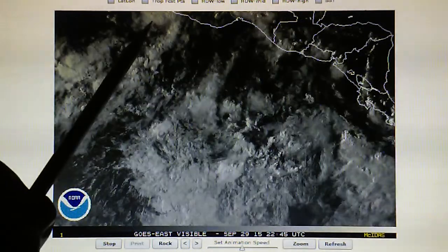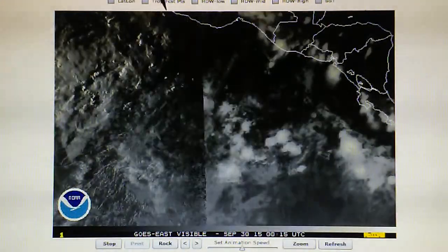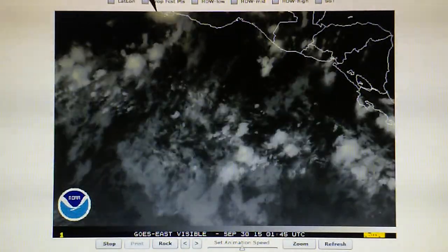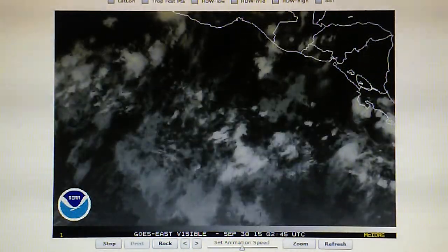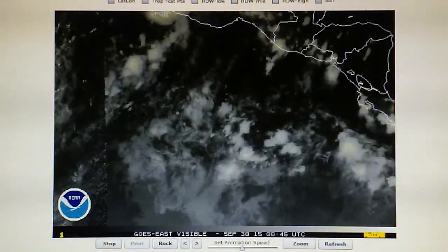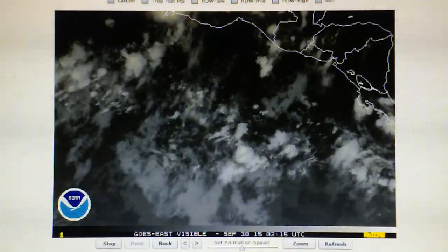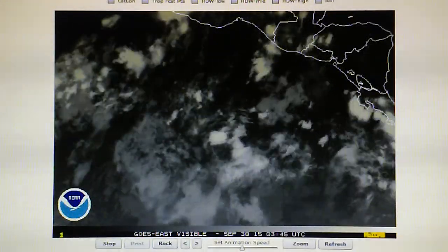There's a lot of violent activity here, and it looks like they've got an overlay here, so we cannot see. There's like a fluorescent overlay over the top of that storm in the last few frames, and they've been doing this lately, which hides a lot of detail. It hides the exact moment where the pock mark shows up, and we see the actual blast occur.